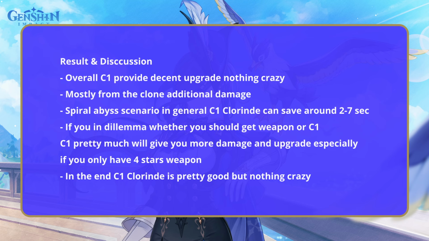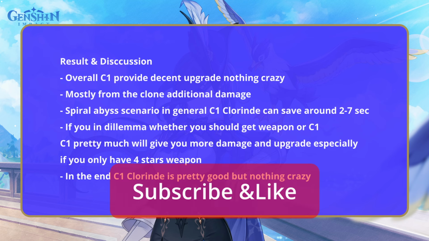So if you're still in a dilemma whether you should get the signature weapon or C1, if you only go for C1, then the signature weapon will generally give you more of an upgrade and more damage, especially if you only have 4 stars, it will give you even more benefit to go for the signature weapon. Because in the end, as I already said before, C1 Clorinde is pretty much good. It's decent but nothing really crazy.